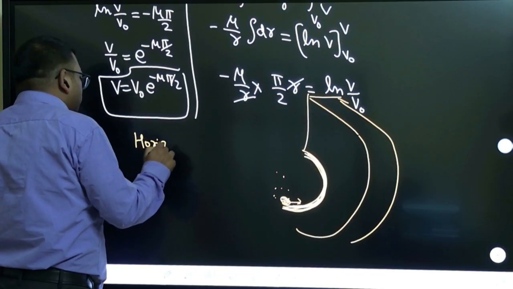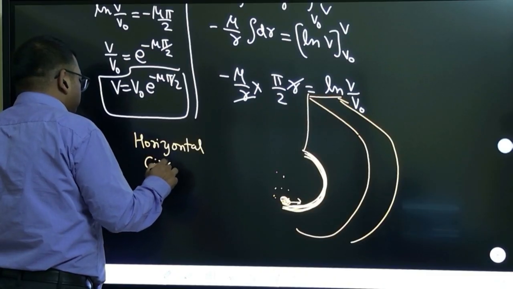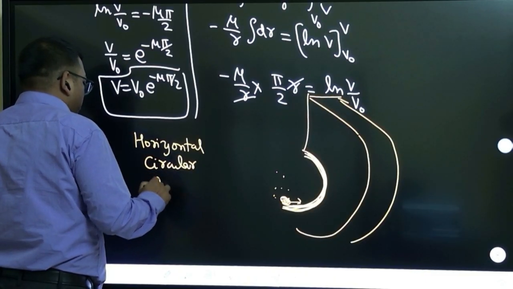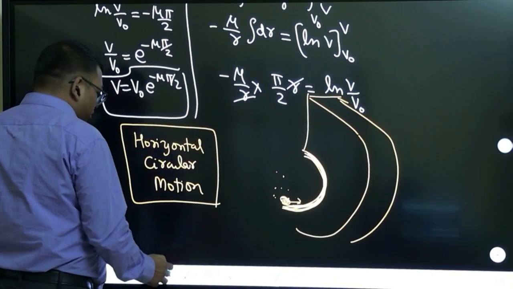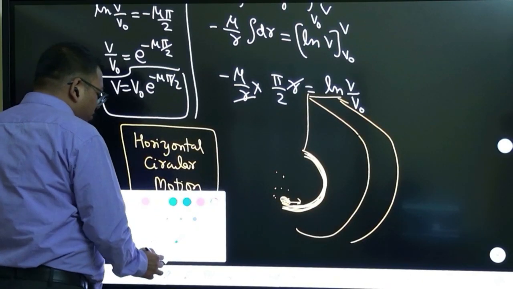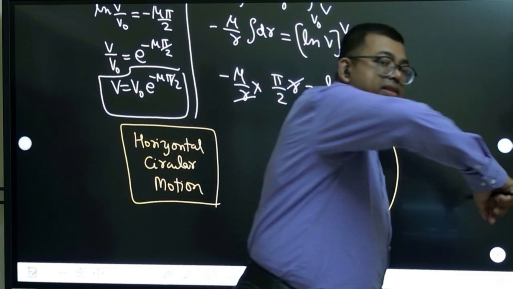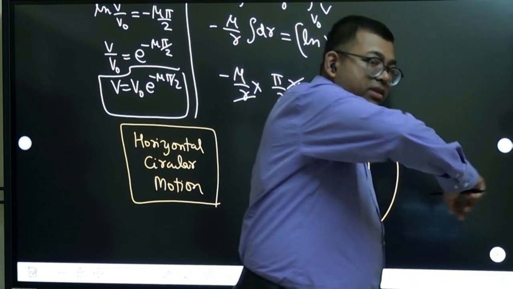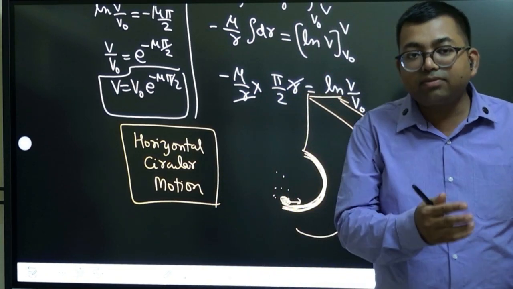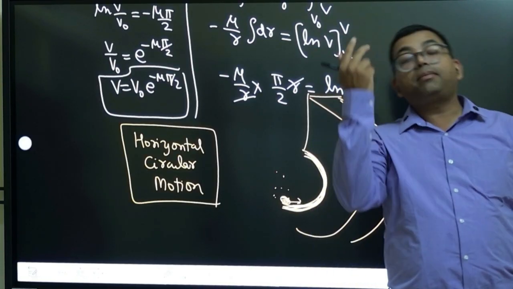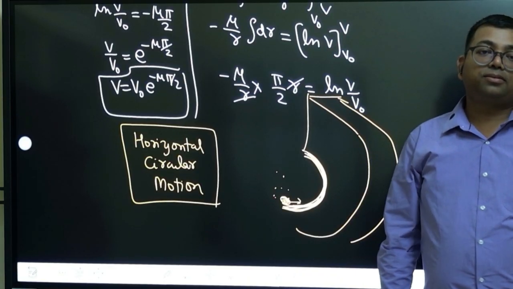So this question is horizontal circular motion. This is the most confusing item. Okay. So this question relates to horizontal circular motion. And from where is the friction coming? Friction is coming because of the contact with the surface. It's moving like this horizontally, so it is contacting the inner surface of the wall. Because the wall is vertical, but it is not climbing over the wall. Are you understanding this? Yes.